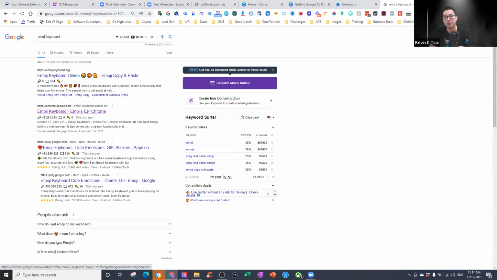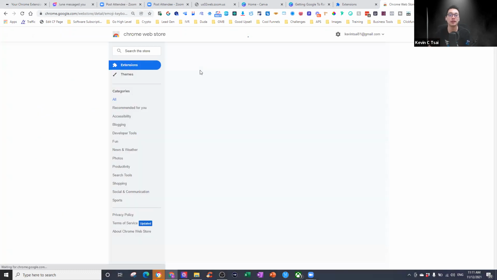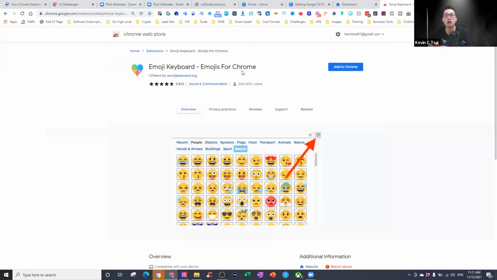But more so, what you're doing is you are getting Google to help you promote your site. So for example, you come here and let's type in emoji keyboard, and magically it appears on the top of the page, right? Now, this is not a coincidence, because whatever your keyword is, Google will actually help you push it up to the top of the page. And there will be backlinks directly to your site, to your lead gen sites, to your website, or this could be for your client as well. Think of this as a free advertising space. You could have a video here, people will see it.